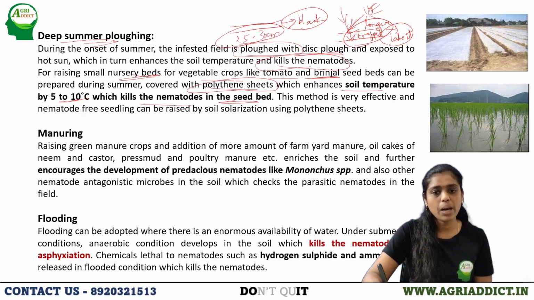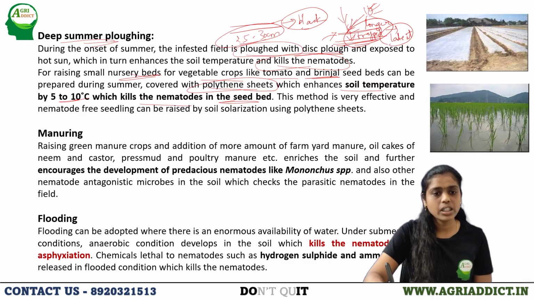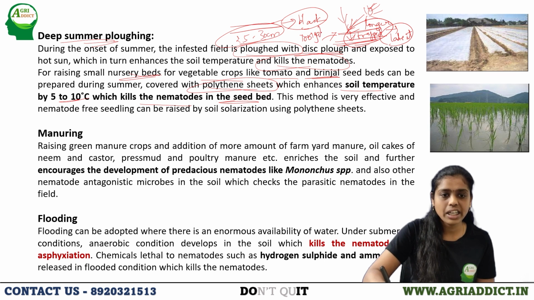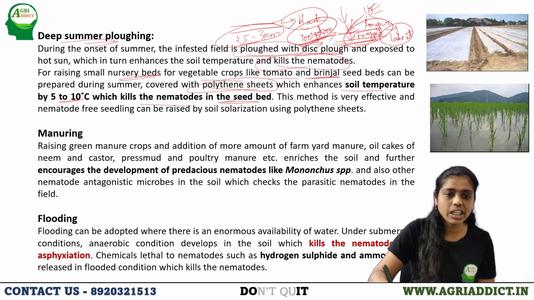Like this, if we go for covering the polythene sheets on the soil surface, it can increase the soil temperature, and thus nematode management can be effectively followed. This can be followed in a very efficient manner by giving irrigation. By giving irrigation along with soil solarization and the covering of plastic mulches or polythene sheets on the soil surface, very efficient management of nematodes is possible. Because irrigation, we know, also increases heat.